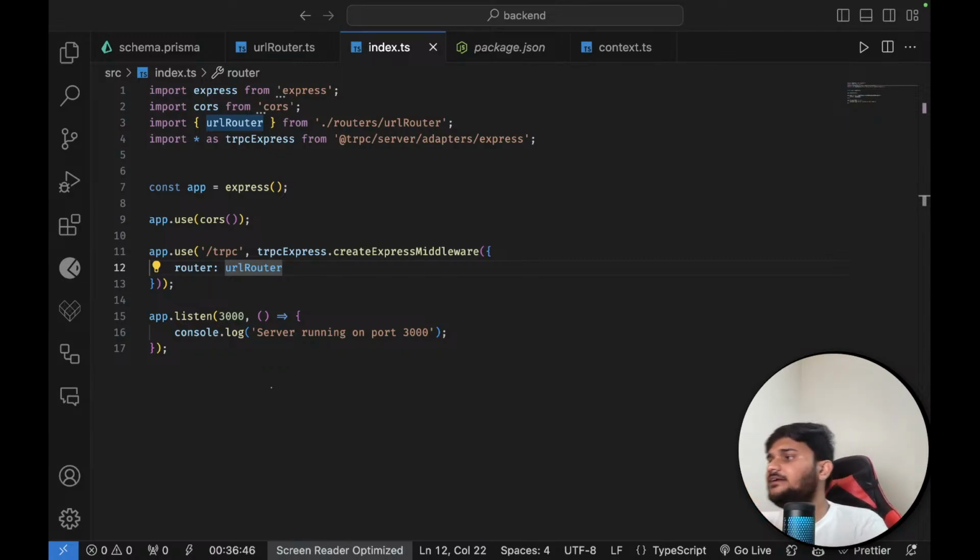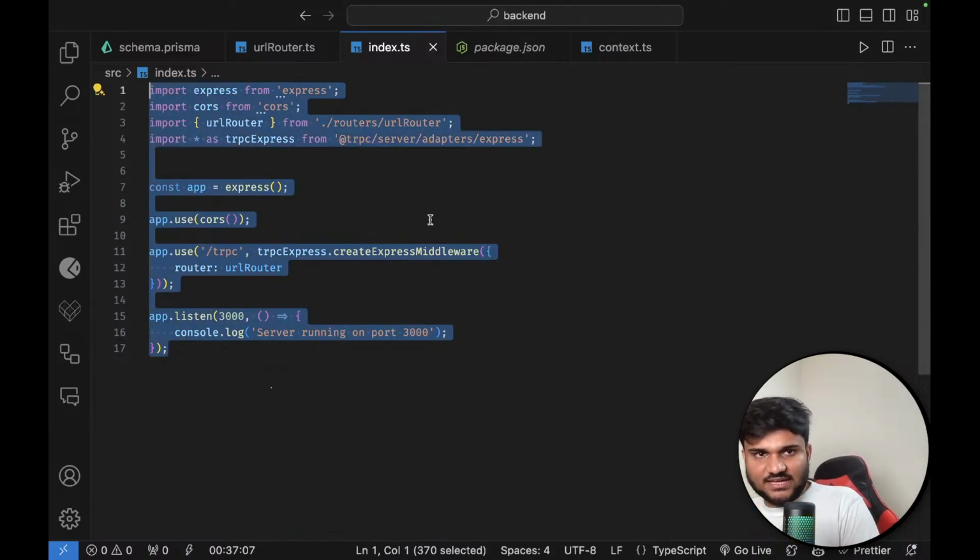It's going to validate the incoming request. So Salman is asking what will happen if a normal REST API call hits the /trpc route. If it does, then it's going to do the validation. If the validation goes through, then it's okay. If it doesn't, then it's going to throw an error. Yeah, Nikhil, you can even use that in that way.